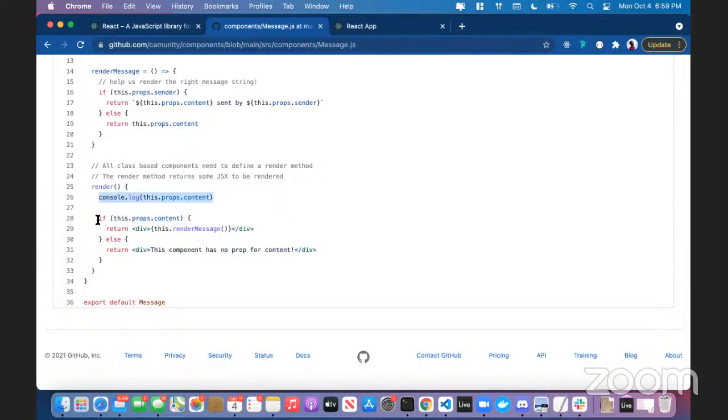It does some creative stuff with that object as well, utilizing it to create this kind of conditional rendering, where it says, based on the value of this particular thing, I'm going to show this, or I'm going to show something else. So if this.props.content exists, I'm going to show something in this div. Otherwise, I'm just going to return something that says this component has no prop for content.